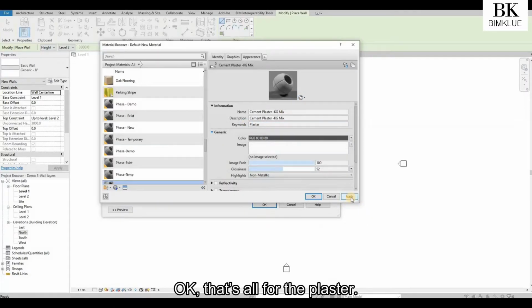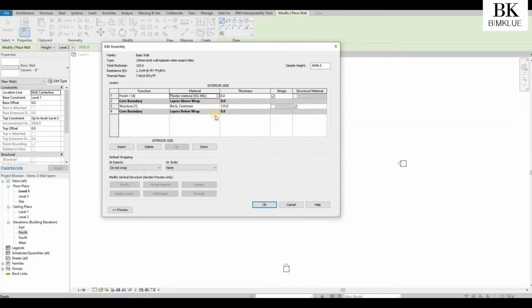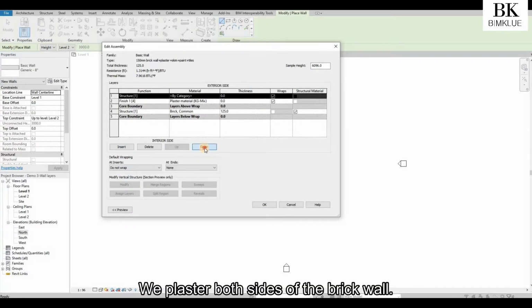Okay, that's all for the plaster. We plaster both sides of the brick wall.